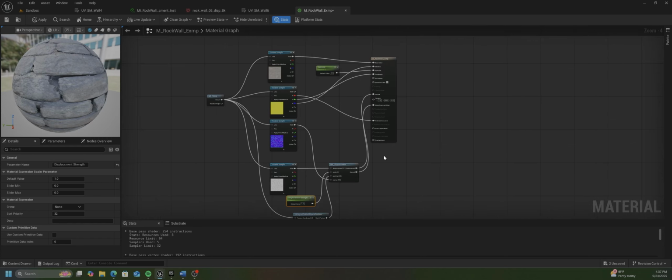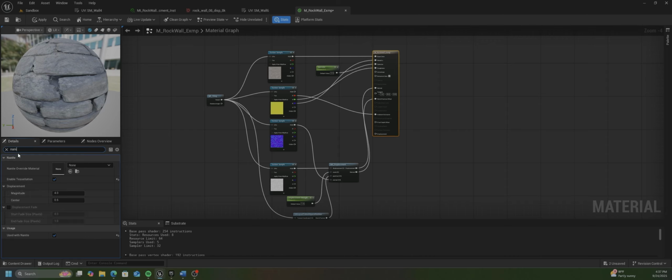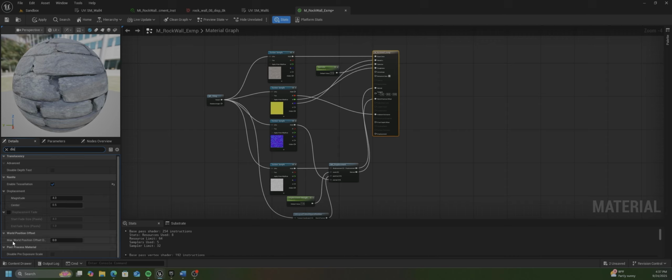Okay. Now, the other thing we want to double check, because this is pretty much the layout that we're going to have, but we've got to make sure we have a couple things set here on our material so that they're correct. So let's make sure we've got Nanite turned on. Okay, we are using Nanite. That's good. We also want to make sure we have enabled tessellation. So make sure your enabled tessellation is turned on. I just typed in displacement, but tessellation came up because it's part of this. And then for our world position max offset, we want to go ahead and give that a 5.